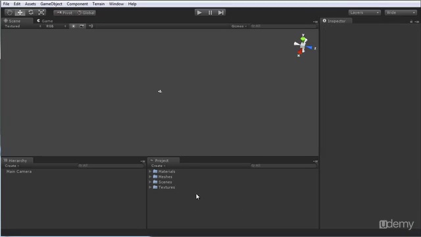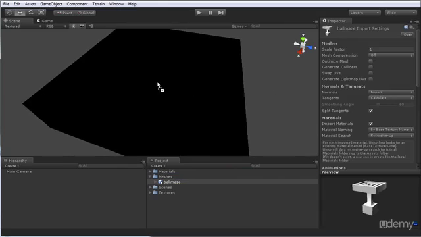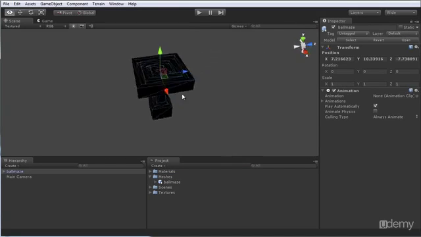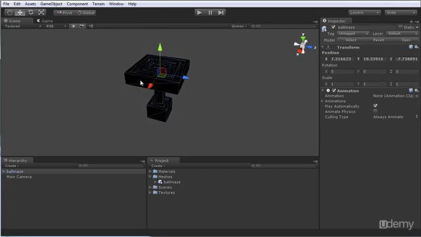Now the next thing I'm going to do is to start to drag and drop my assets into the scene. So I'll open up the meshes folder and drag and drop the ball maze mesh into the scene. Ensuring this object is selected, I'll press F on the keyboard to frame it in the viewport. You will notice that the object appears completely black. Now your viewport may not look like that. Your object may in fact be shaded using some kind of default shading. If it is, don't worry, this is absolutely fine in either case. Shortly our viewports will match up when I add a light to this scene.